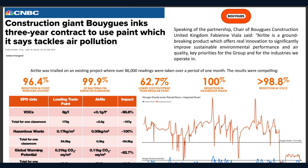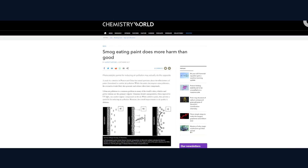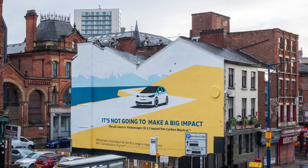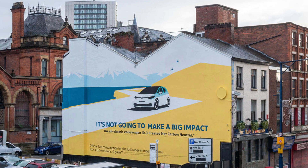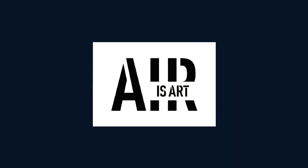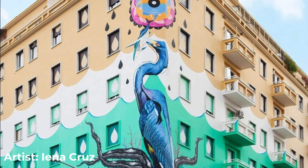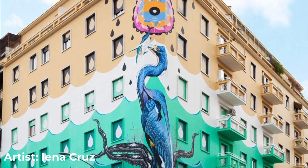But Air Light isn't quite perfect. A scientific study published in 2017 concluded that although these paints effectively decompose some pollutants, they unfortunately generate and release different toxic compounds. But Air Light continues to score major partnerships with companies like Volkswagen that are using Air Light paint for their ads painted on buildings. Air Light runs an international art project called Air is Art, which pairs street artists with Air Light paint to make public murals that beautify the neighborhood and reduce air pollution in the area. One of the largest of these murals is in Rome, called Hunting Pollution by artist Ianna Cruz, covering an area of 1,000 square meters — and Air Light says it absorbs as much pollution as a grove of 30 trees.